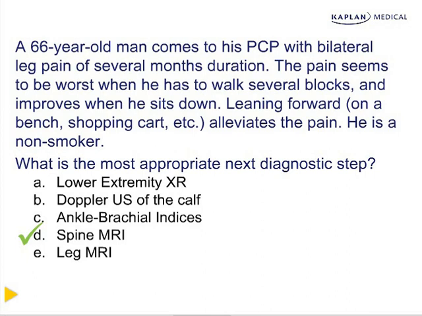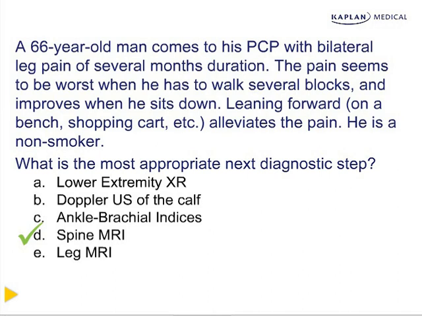In this case, the patient is suffering from pseudoclaudication, which is a symptom of spinal stenosis. While the patient's symptoms may sound a lot like claudication, with leg pain that is worse with exercise and better with rest, they also give you key pieces of information that should lead you away from claudication and towards spinal stenosis. First, the pain is equal bilaterally, which points to a spinal etiology rather than a vascular one.